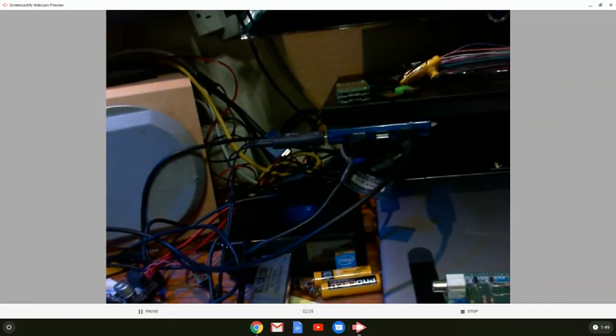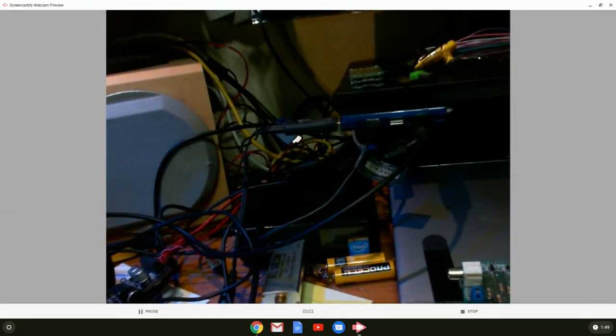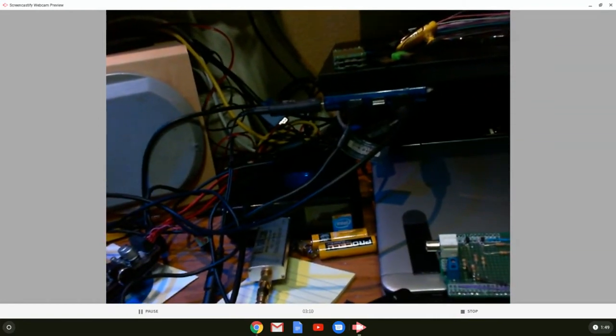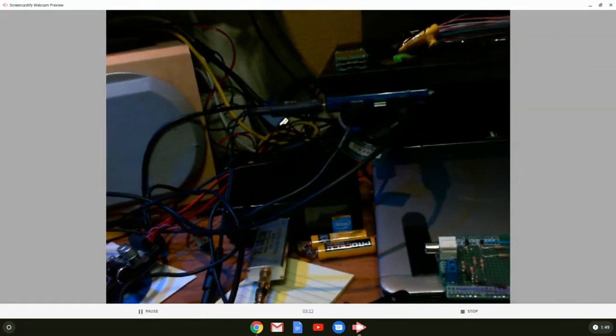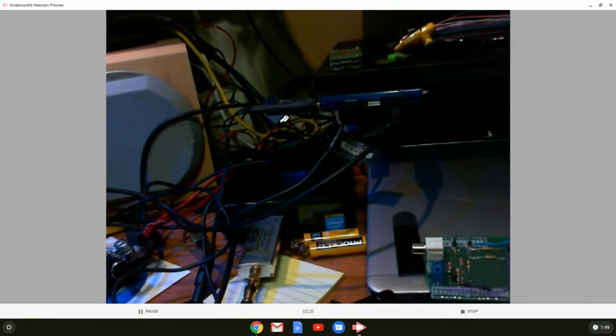I'm going to show you this device on Amazon real quick just so you can get a better look at it. I can't really pull it out of here. And again, the video may stutter. I'm really maxing this thing out, but I've got everything plugged in because I just want to show it to you working. If I unplugged all this extra stuff and I wasn't recording the screen, which takes up a lot of CPU too, it would be better. So anyway, that's what we got going on here.